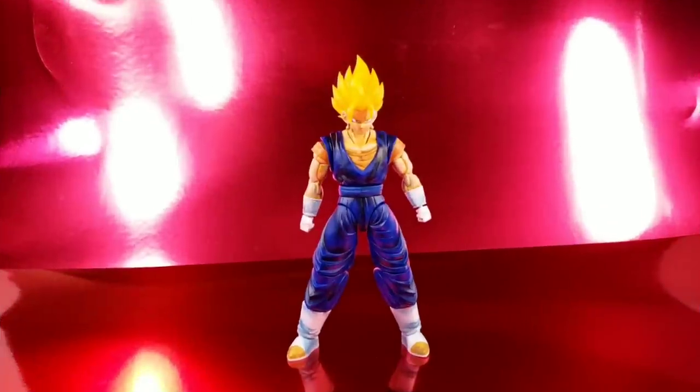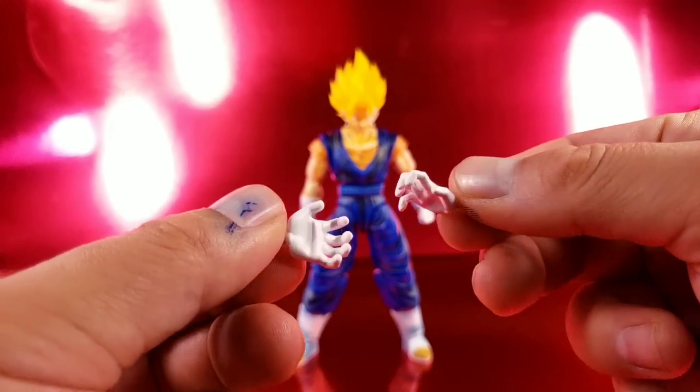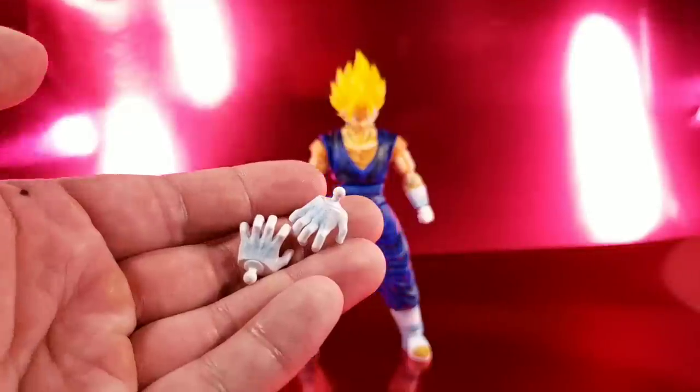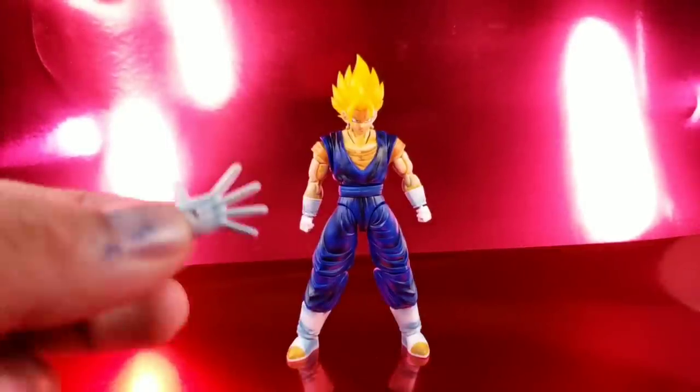All right, getting into the accessories, we have the fist, as you can see on the figure already. And then we have Kamehameha hands. He came with tons of hands, especially the skin tone hands. We have a ton because I guess they molded from Goku. And then you have the open blast key hands right here.